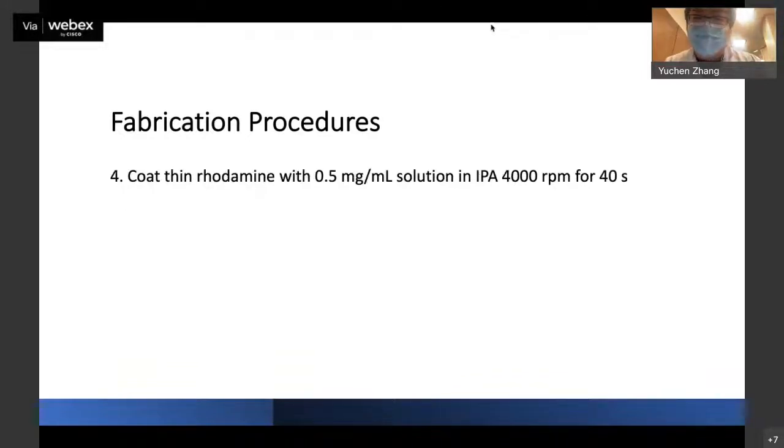And after that, we do another Rhodamine solution on top of the PCBM. It's going to be very, very thin. Actually, we don't need to be very specific about the volume of the Rhodamine. Since it's going to be very thin, we usually put only 50 to 60 microliters of the solution during the spin coating. And after that, we will etch with the gamma B.